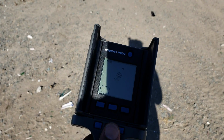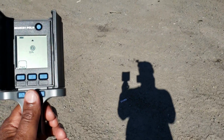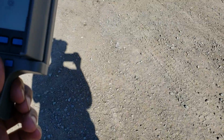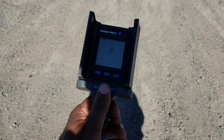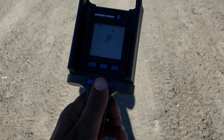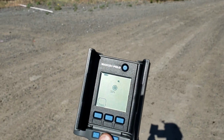So a 52% strength gives me the arrow direction to go to. So let's just walk this out here. So it beeps. 2 beeps let you know that you're kind of around the area. As you get closer to the object or to whatever has been tagged, it will go to 3 beeps. But right now, 53% strength.